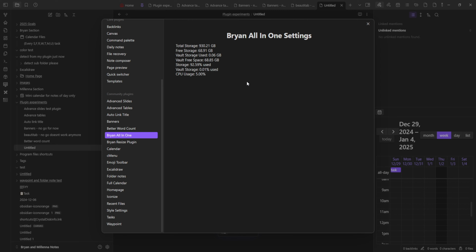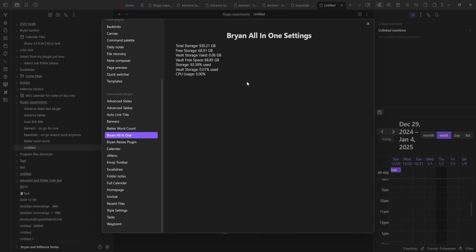I have free storage of 68.91 available gigabytes, and vault storage used is 0.06. Vault free space is 68.85. Storage is 92.59% used. Vault storage is 0.01% used.